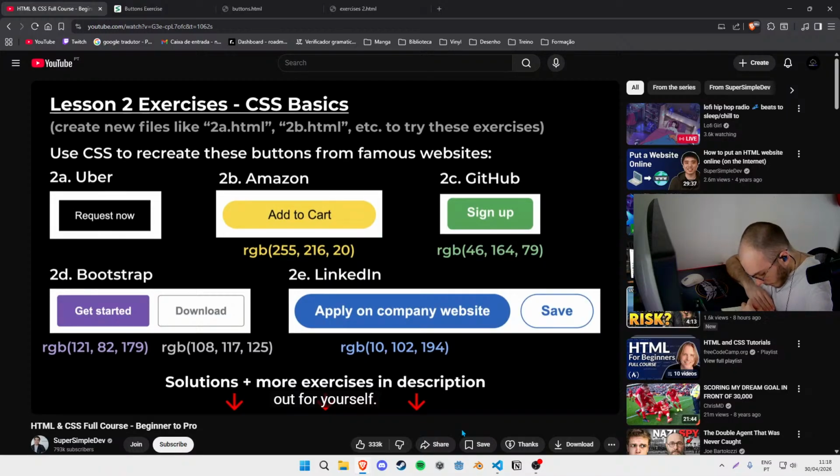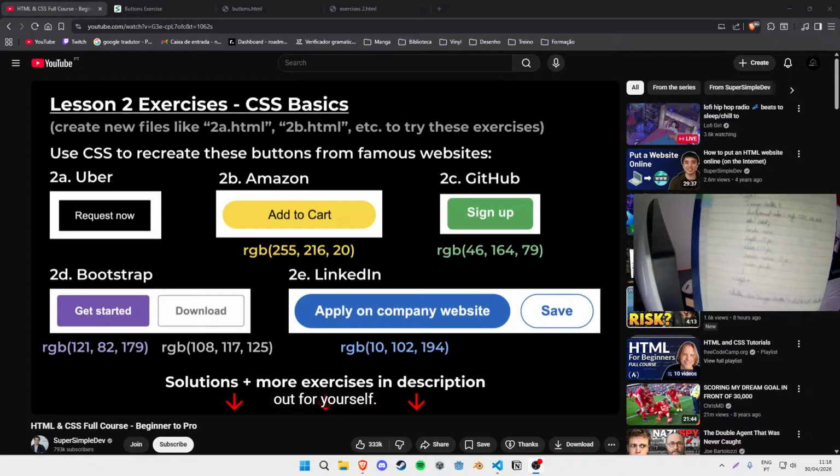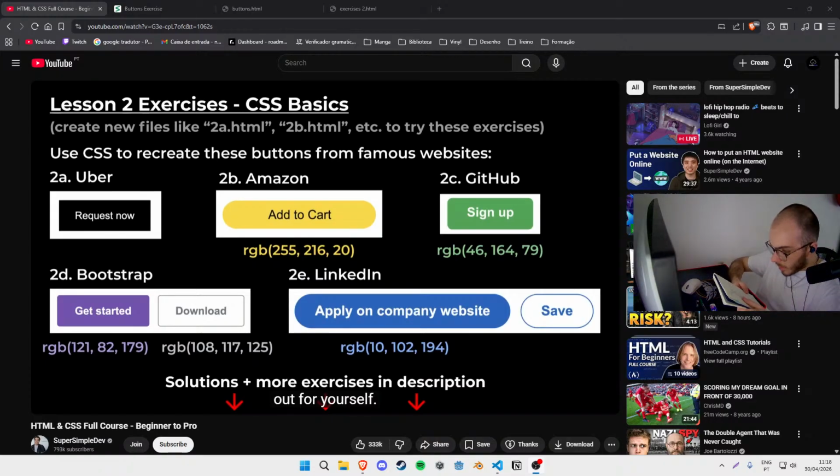Add to cart, and then close button. Let's see. I think everything is good. Let's show it to the camera. Let's see if you guys can see this. I genuinely hope you can. This is the exercise. Like everything is done.